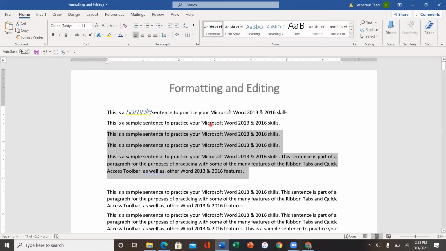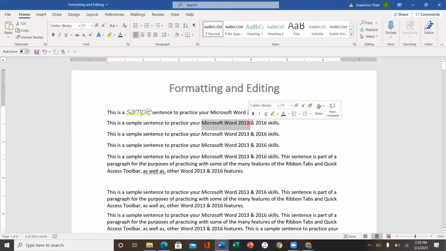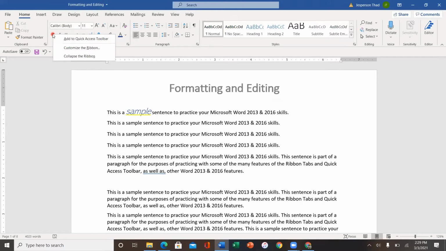I understand that if I wanted to do it this way, I could select something and my mini toolbar shows up, but it doesn't give us all of the features, right? So what of that? Well, guess what? Since we're on the Home tab ribbon, not only can you hover over something that tells you what it is, remember we said we could right click, left click? So it's time to start experimenting. Right click on something you've never clicked on before.